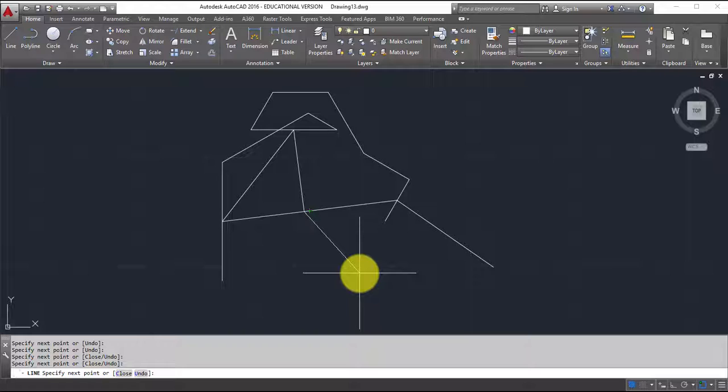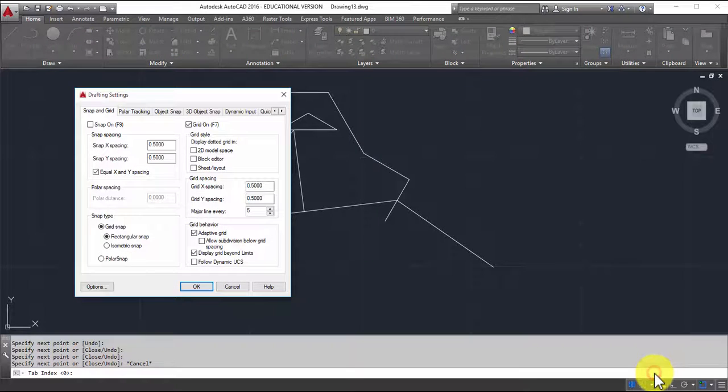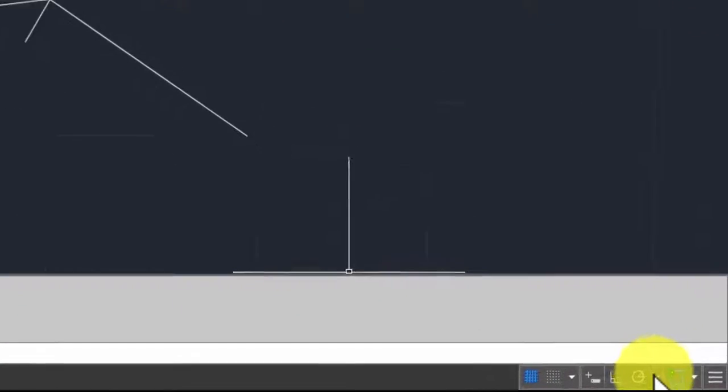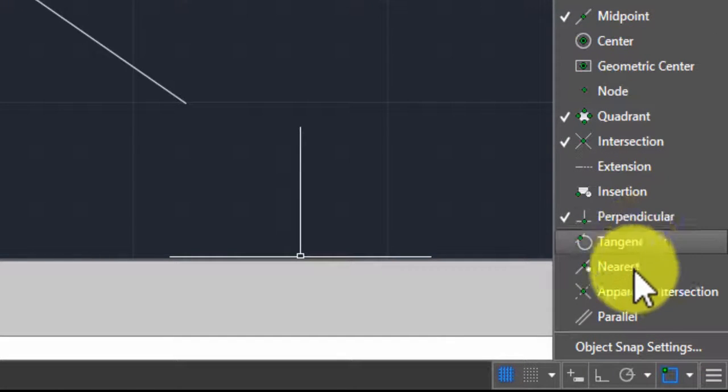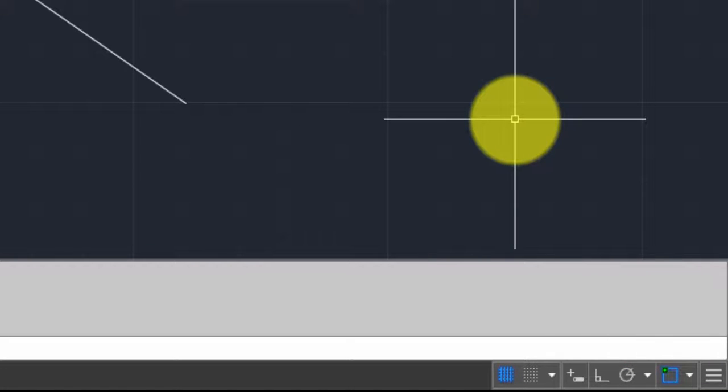These are a few of the most basic tools. There's lots of settings that are also inside of here. I can see that my grid and snap settings can be changed. We'll talk more about that later. I can also see that my object snap settings can be set to many different varieties. We'll play with this some more later as well. Gives you the opportunity now to start drawing with precision.